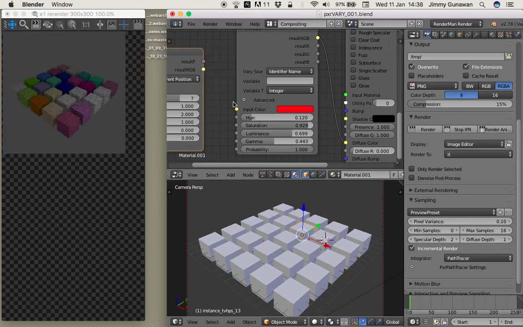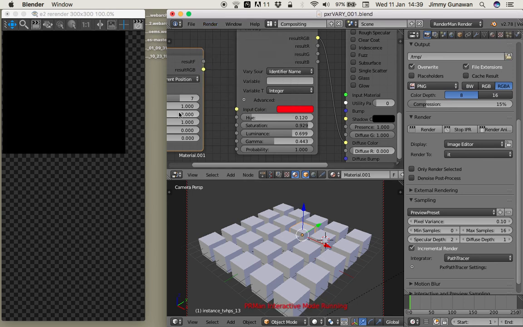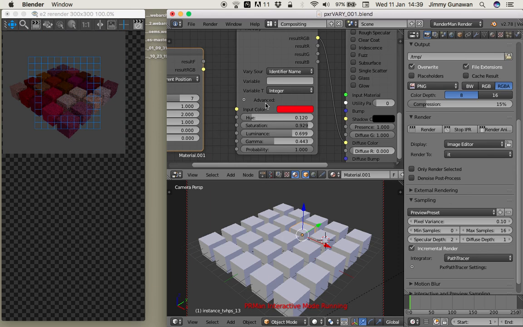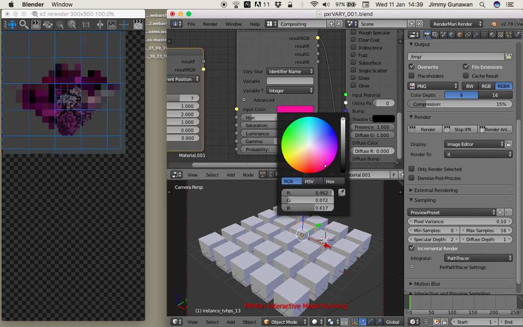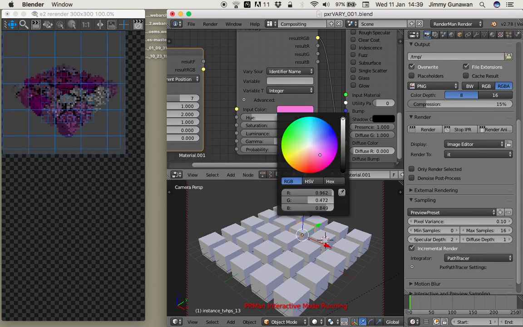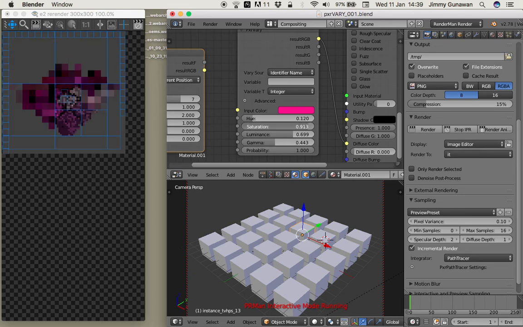Let me stop rendering and re-render. I don't think it's doing it properly. So this is the result I'm expecting. Red with a little bit of randomness. So we have all kinds of different colors of red. You can set this to pink, and you get all kinds of different colors of pink or rouges. Saturation you can adjust.